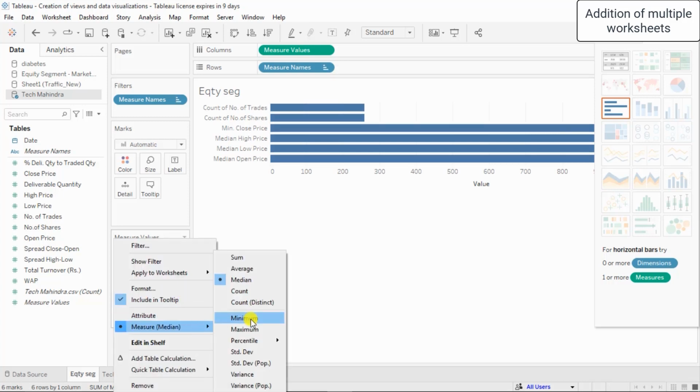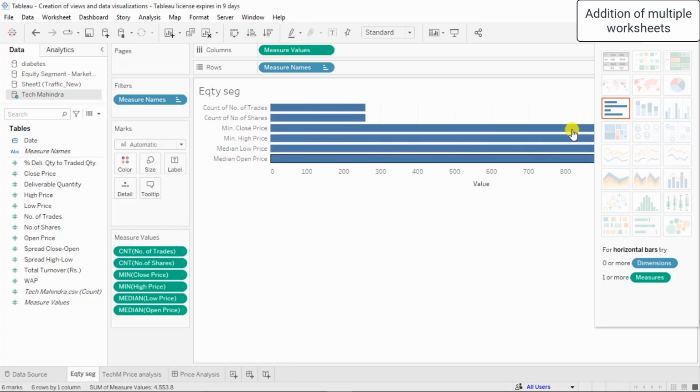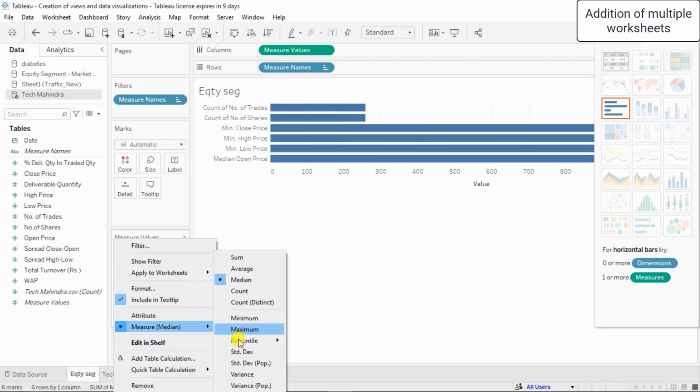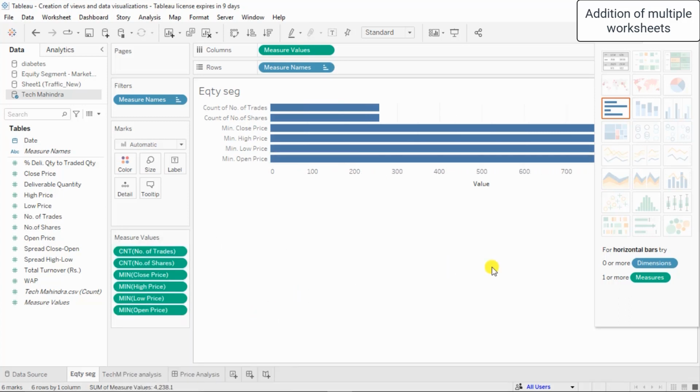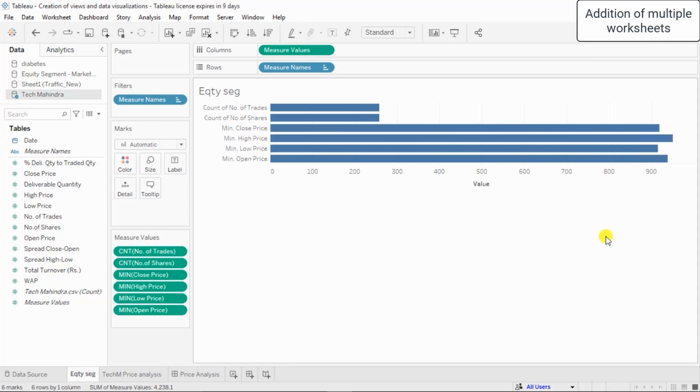We can change all these values to minimum. And the count and the trades are staying the same. Let us save this quickly. I'm saving it.